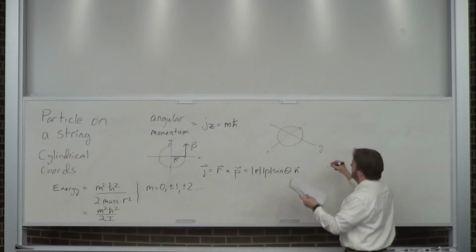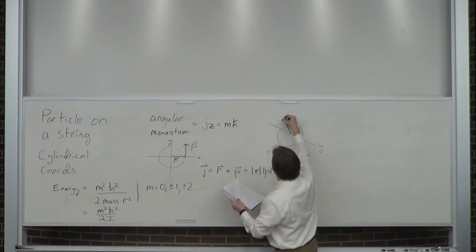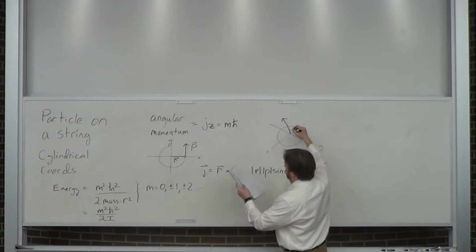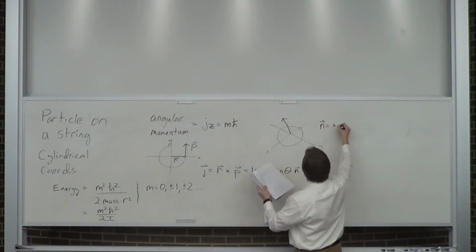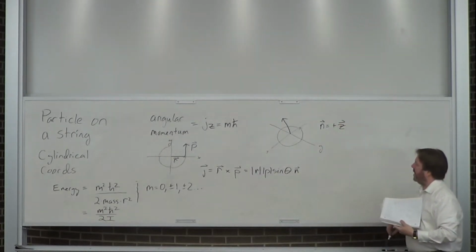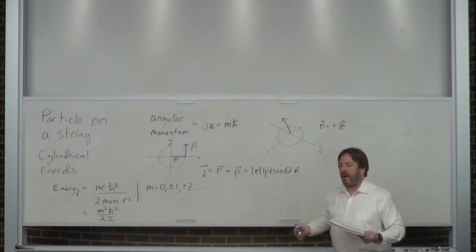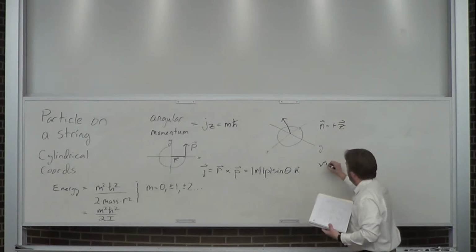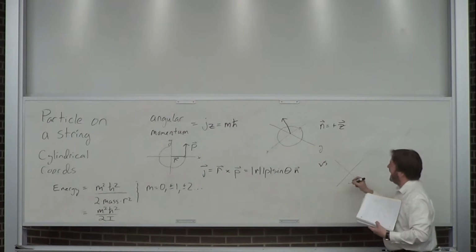And so what that means is that, in this case, the momentum vector is the plus z vector. So there you go. Now you're thinking, well, wait a minute, of course it is. That's the right hand rule. Versus, now let me do it again. Again, I'm going to try to draw the x and y best I can.